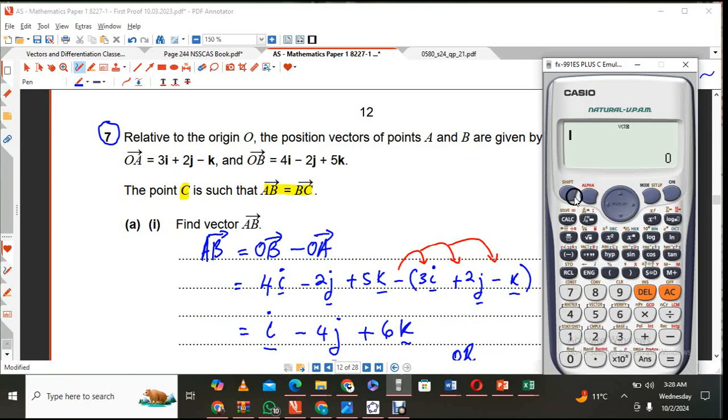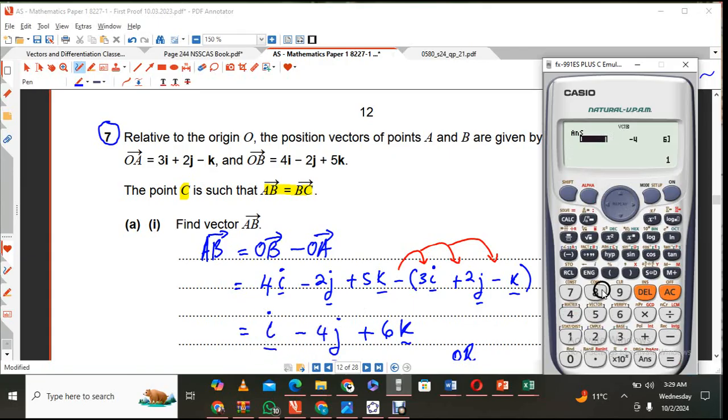So I'm just going to go back and recall them. For that, I'm going to press shift here and the number 5 to activate that vector over there. So I have got a vector, I'm going to go for 3 for vector A, so that's 3 vector A, and obviously I minus that with, hit again the button, vector B being my 4 over there. So what it's going to do is give me the components.